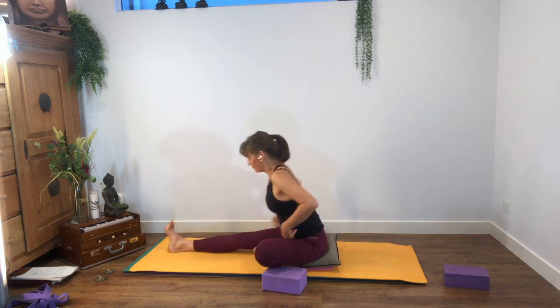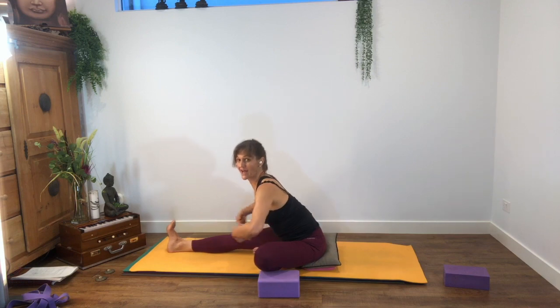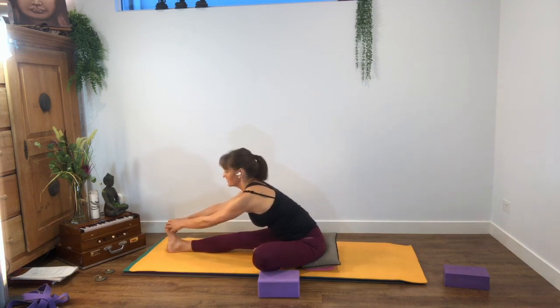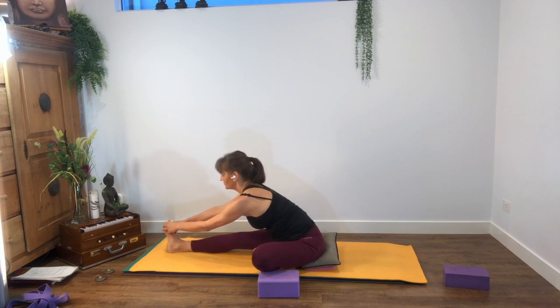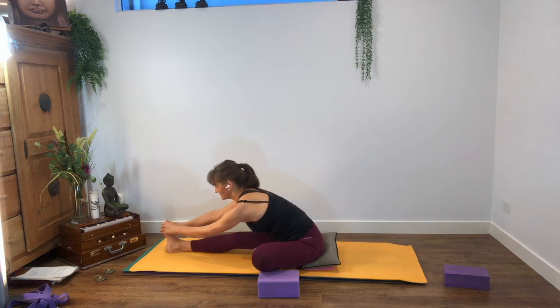And feel the front of these hips. They want to come as close to your thigh as possible. The front of your hips. Feel the sternum want to lift up. Think of your belly button drawing in and lifting up to reach towards the knees. Two more breaths here.